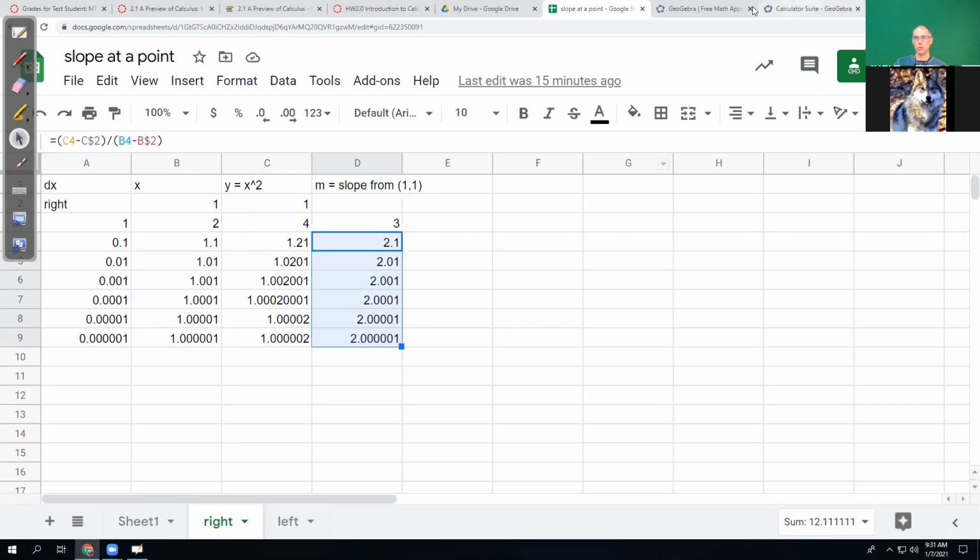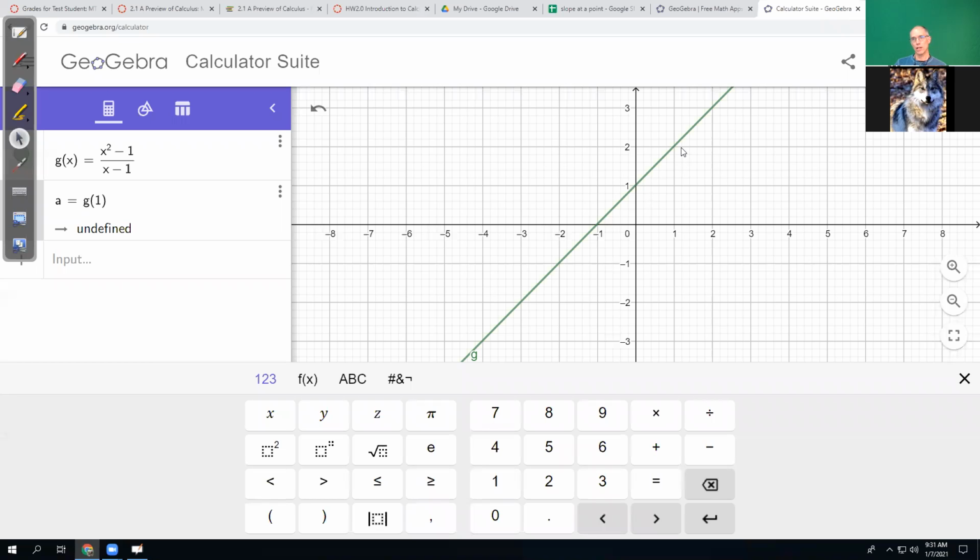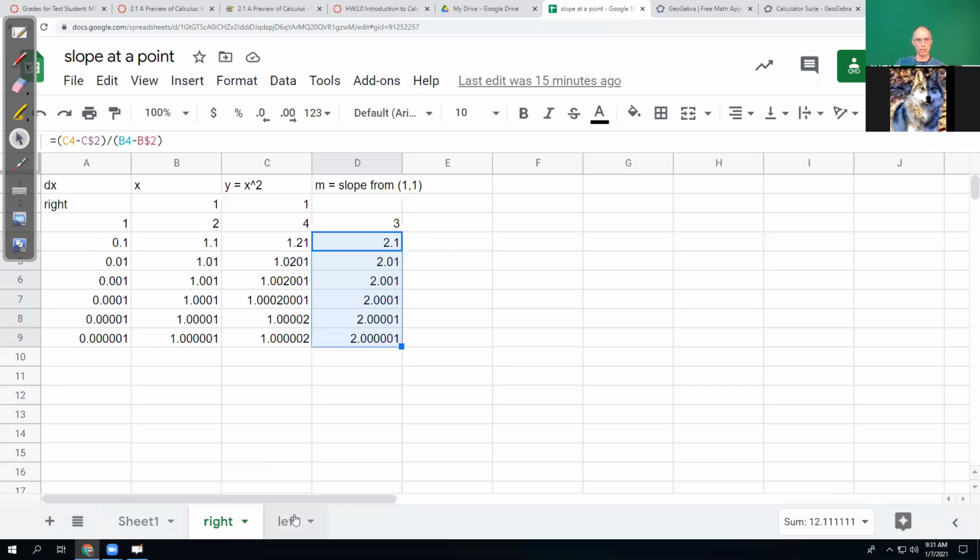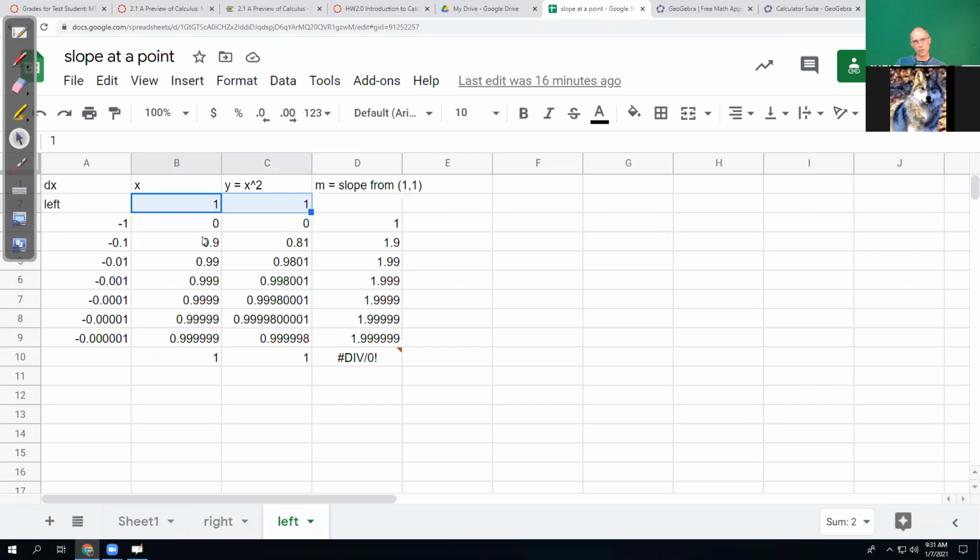Okay. So just to see that over here, the point of interest here is the point 1, 2. I lied before, right there. And if we move along this curve toward that point, as x approaches 1 from the left side, y is approaching 2 from below. So back here, all these x values right here are less than 1, but getting closer to 1. And all of the slopes are less than 2, but getting closer to 2.